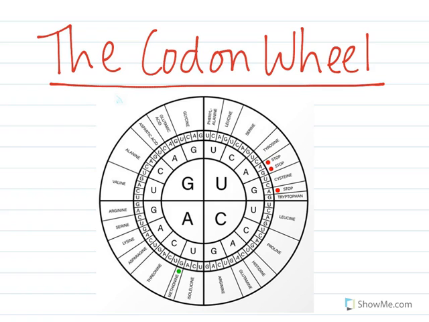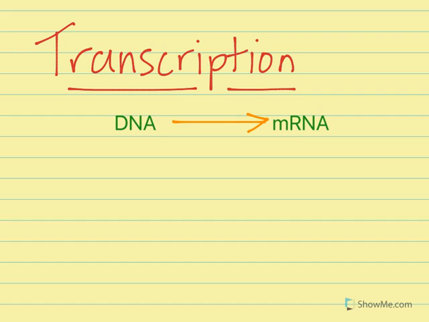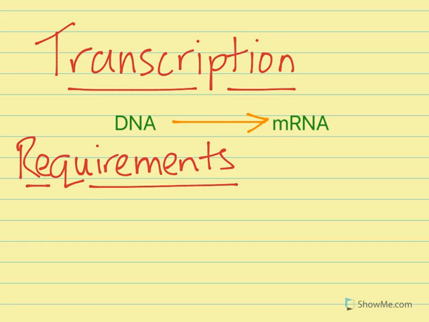So this codon wheel here represents all those different possible codons for all the different amino acids. If we have a look at an example, the mRNA codon UCU would code for the amino acid serine, and so would UCC, UCA and UCG. So we know that messenger RNA carries a copy of the genetic code to the ribosomes for protein synthesis.